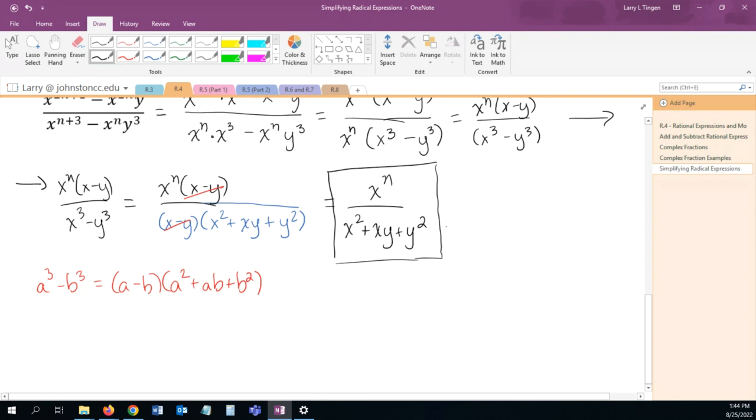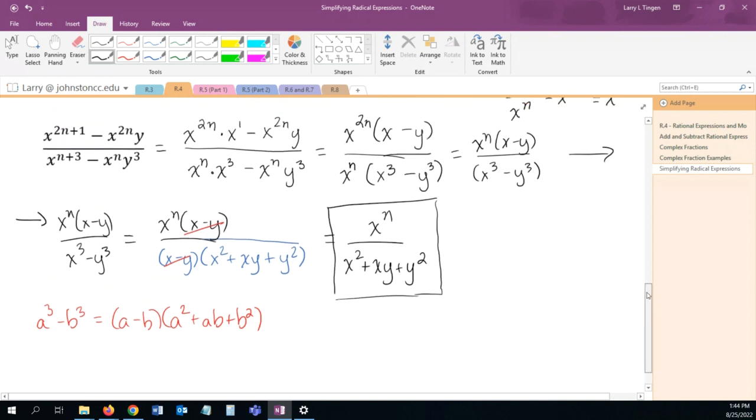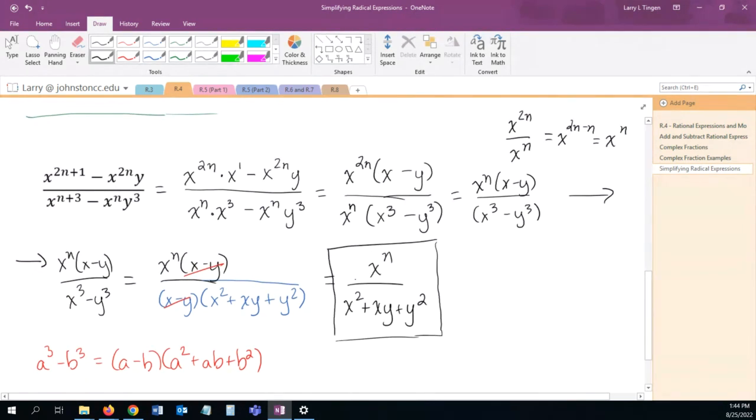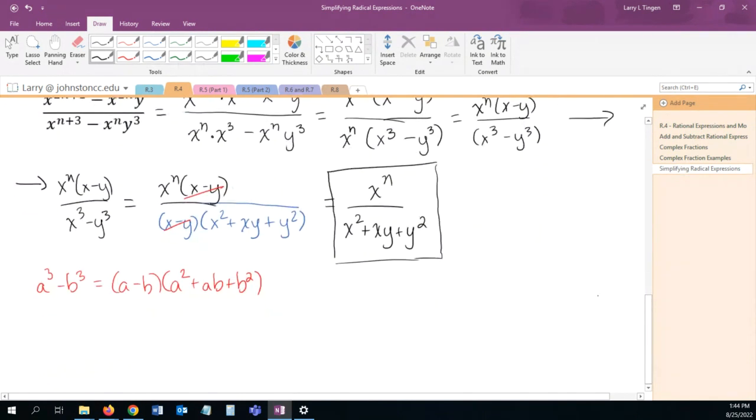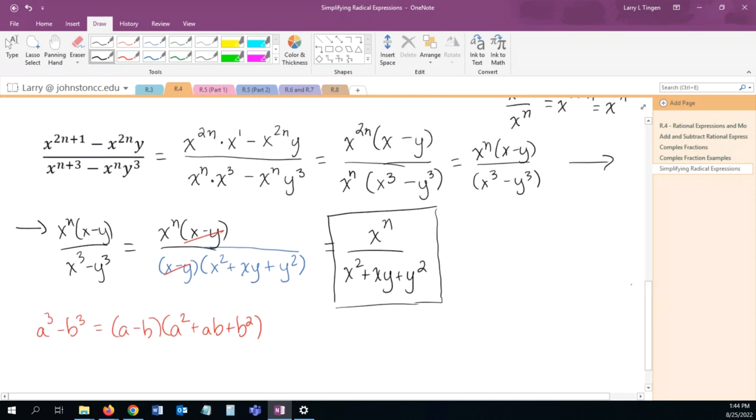And this is a place where people talk about using Mathway or using online stuff, and I want you to have those tools and to use them, but I want you to use them to check your work. I'm absolutely fine with you getting done with this problem, doing the best you can, and then checking this on Mathway. That is not a concern. I just don't want you to get used to looking at Mathway for the answers, because obviously you can't do that on the test. This one has a lot of moving parts, a lot of stuff that can go wrong here. So absolutely check your work there.